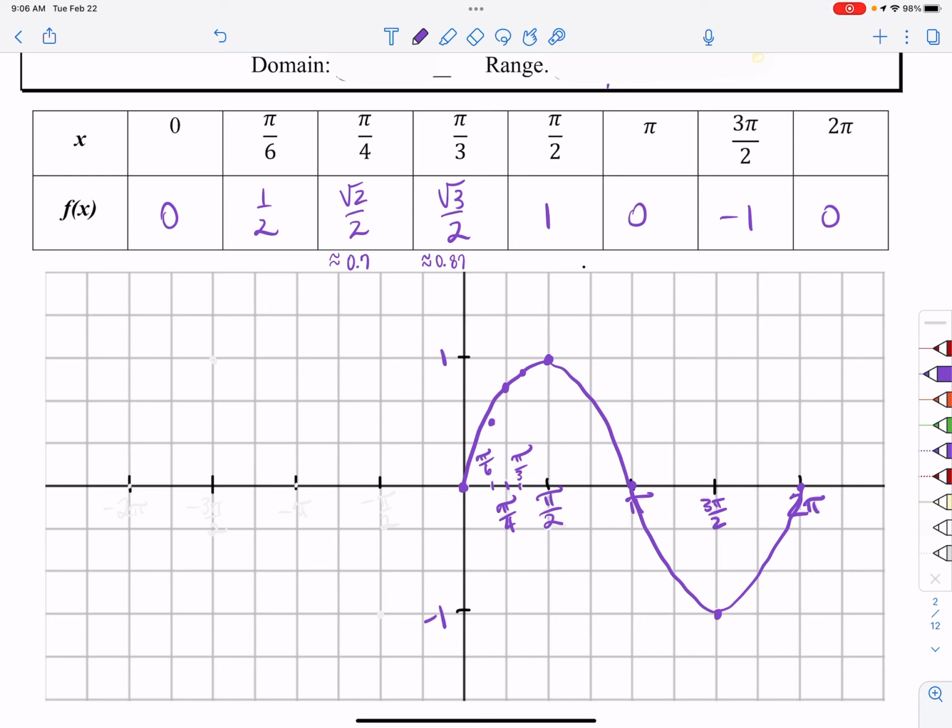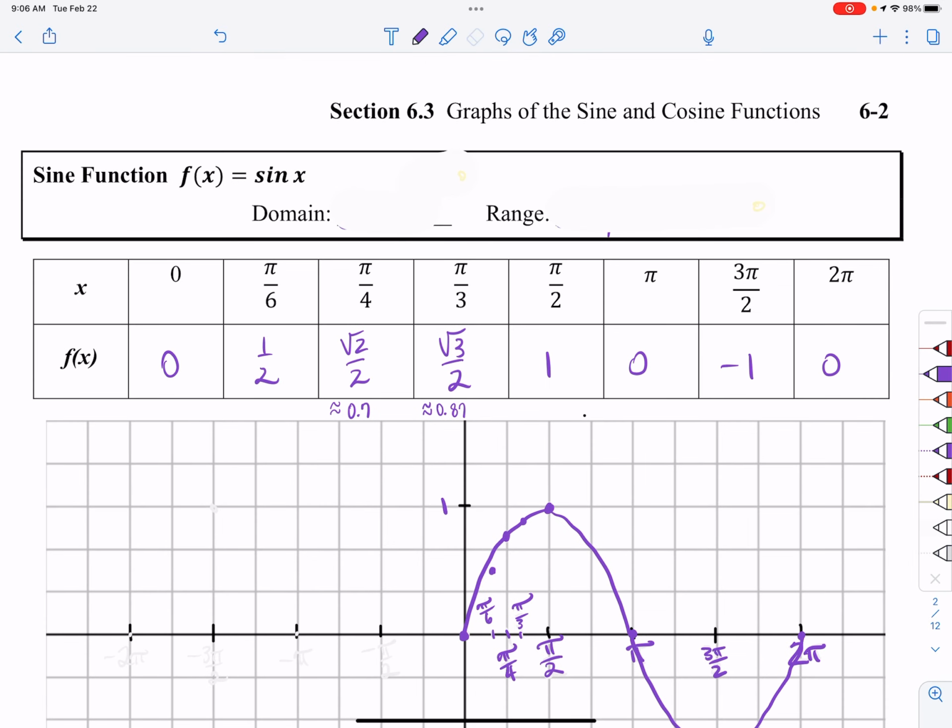Okay, now at this point, it's pretty easy to get the range of this. You'll notice that the high point is 1, the low point is -1. So the range of my graph is going to be -1 to 1. And you'll remember in a previous section, I gave you the ranges, and in class I told you you're not going to understand these ranges, but once we graph them, it'll make a little bit more sense.